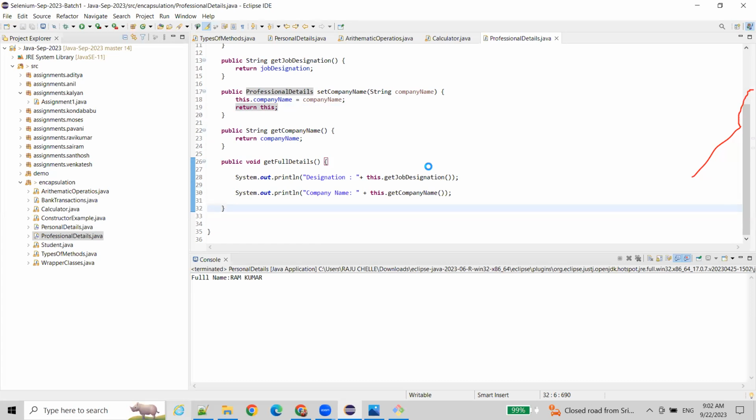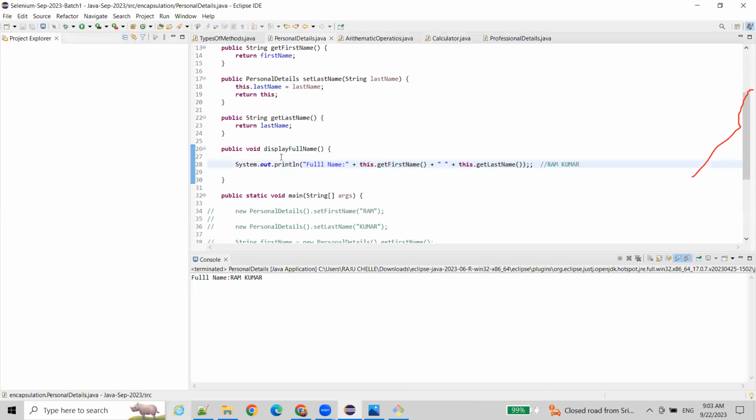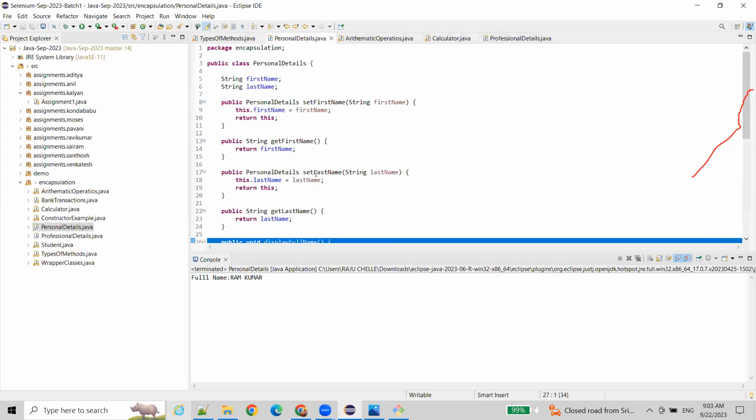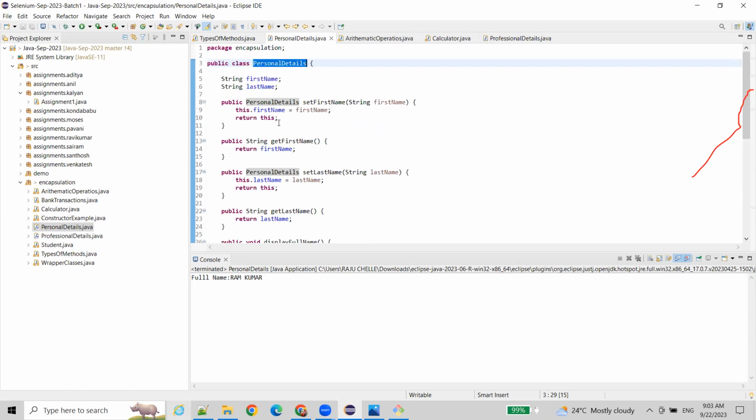So in get full details, I want to display my personal details also, with the get full details method. Where is this display full name method available? It is available in the personal details class.